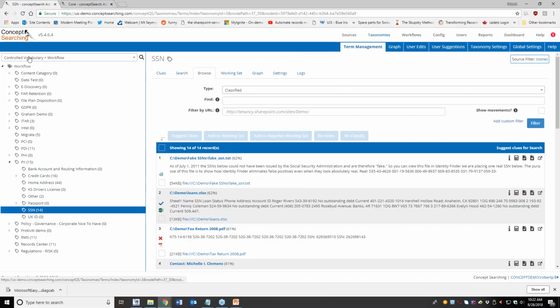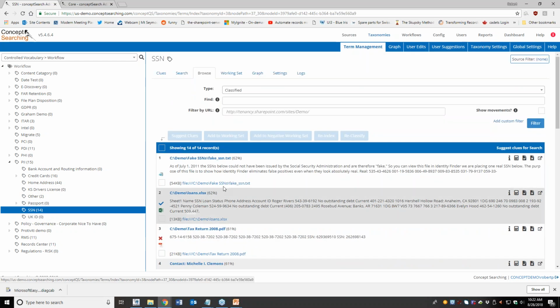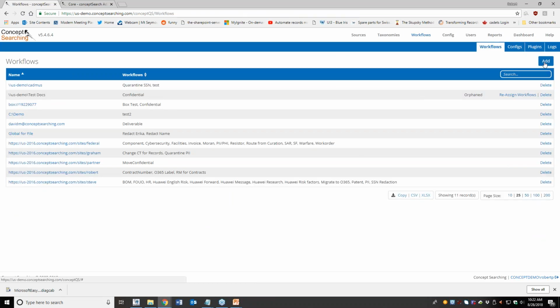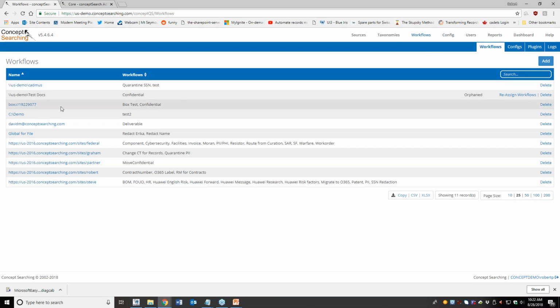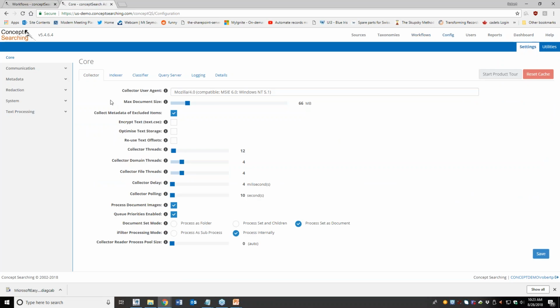So here, first of all, you can see in our taxonomy that I have classified some social security numbers. I've got some fake ones here, but there's some been classified in this content. And what I want to do is set up a workflow. So it goes through here to this file, finds the social security number, and then just deletes the content here. First of all, I go to workflow and add a new workflow. But before I do that, I want to go and configure my redaction plan, because this workflow piece is just going to tell me what to do with the content when it's found, and that will be either to redact it or not redact it, but I do need a redaction plan.